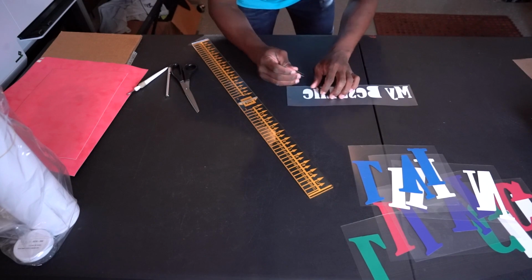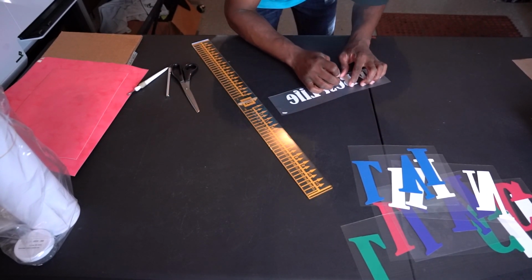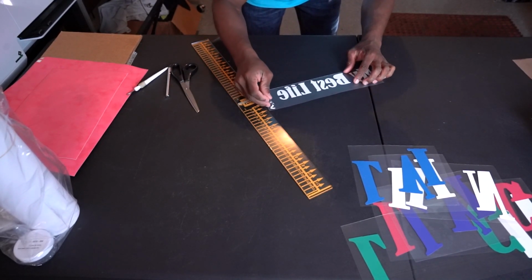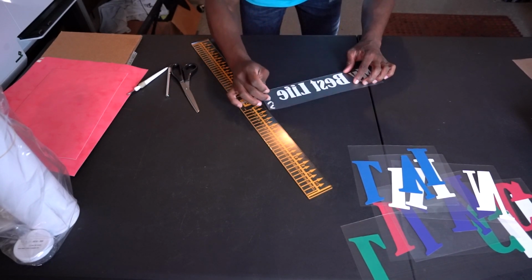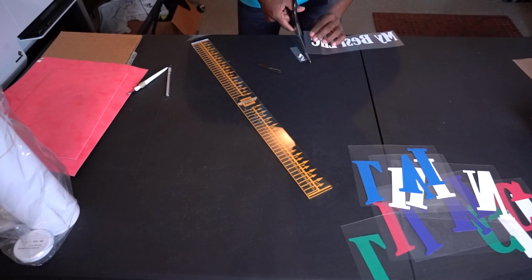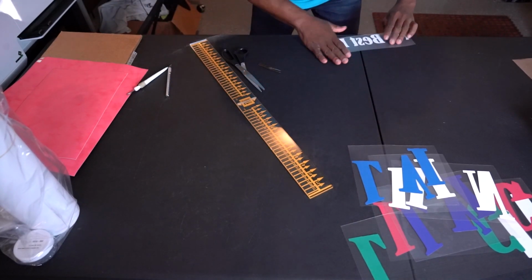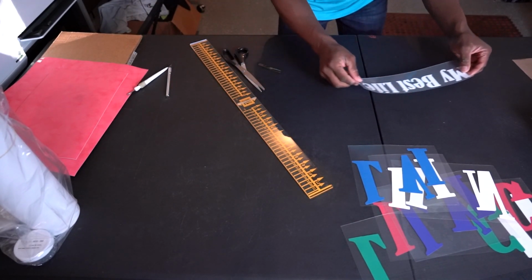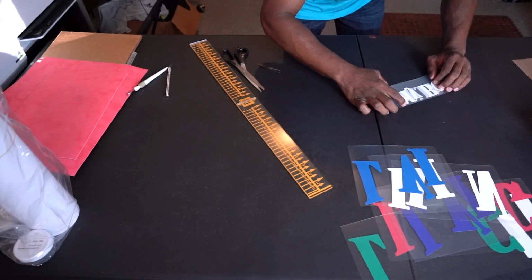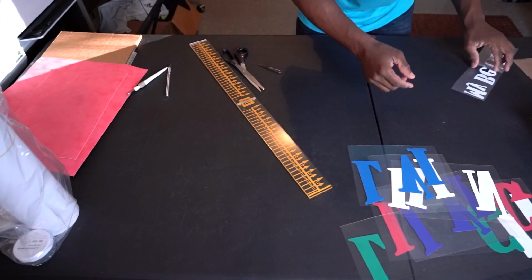Right, got that. Get my little tweezers. Pick that out, stick it on itself. And that's it. Get rid of that. Now what I'm gonna do with this is find my center line. Folding over, putting a crease, set that aside.